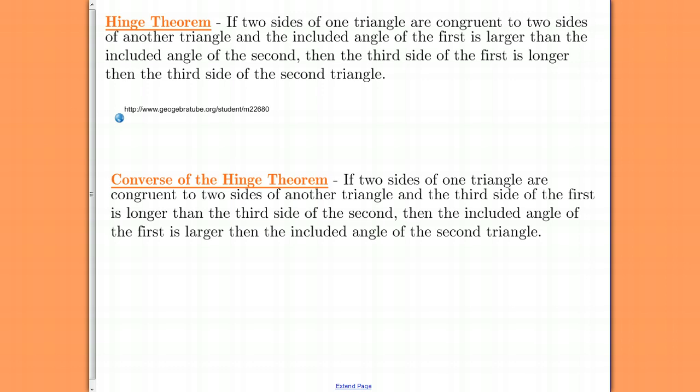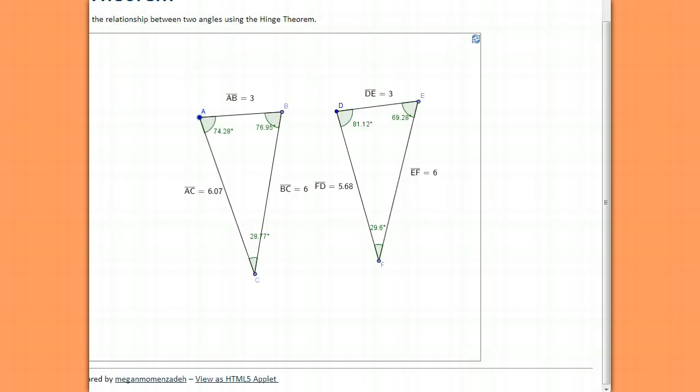All right, so the Hinge theorem is that relationship between two triangles. Now, what you have to have is, in each triangle, two pairs of sides that are congruent to each other. So one pair of sides is congruent in one triangle and the other triangle, and then you have a second pair of sides that are congruent. What we're looking at is the angle between those two congruent sides, which will relate us to the third pair of sides.